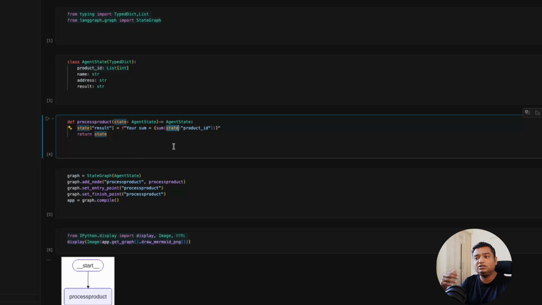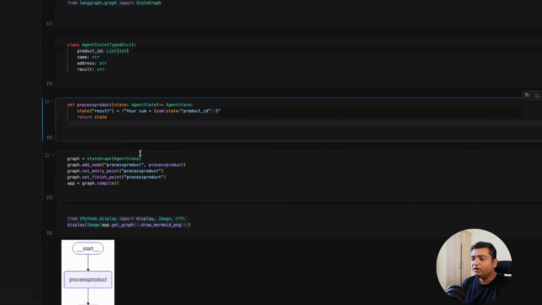When we run from another instance, there can be a different state. So for this state, get these numbers as input and keep them in the state information. Whenever we define the node, we ensure that it's not a variable anymore, it becomes state information, like how we do in object-oriented programming. That variable becomes part of an object, so that object contains all the values of that variable. Similarly, here the state contains all the values of this variable, which is result. So now result contains the summation of product ID. Now you see we are returning the state.